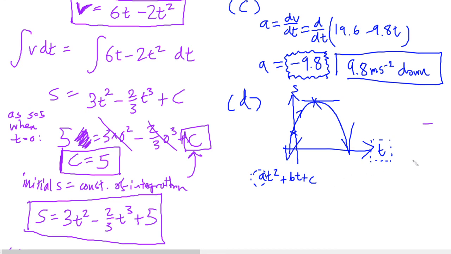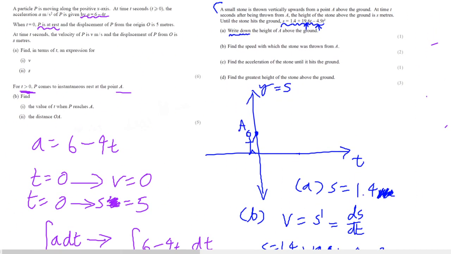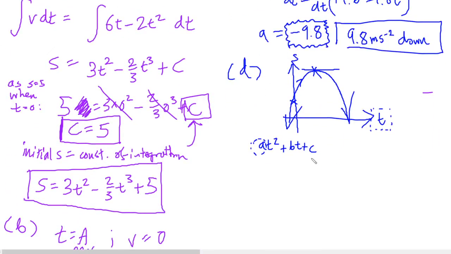So how might you find the height of the maximum of a quadratic graph? Well, there's a couple of ways you can go about this. One way is by differentiating and then finding the point where velocity is 0 and putting the time element of this back into the question. And another one is by completing the square and using information from the completed square form of your function to get the maximum point.